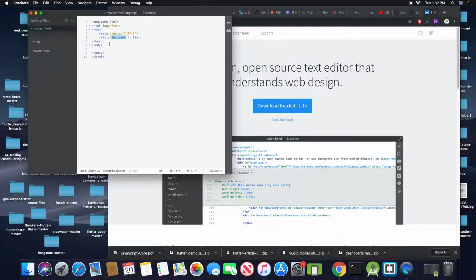So let us write a little bit of JavaScript, and in JavaScript you can write it either within your body or head. So let us write a little bit of JavaScript here.